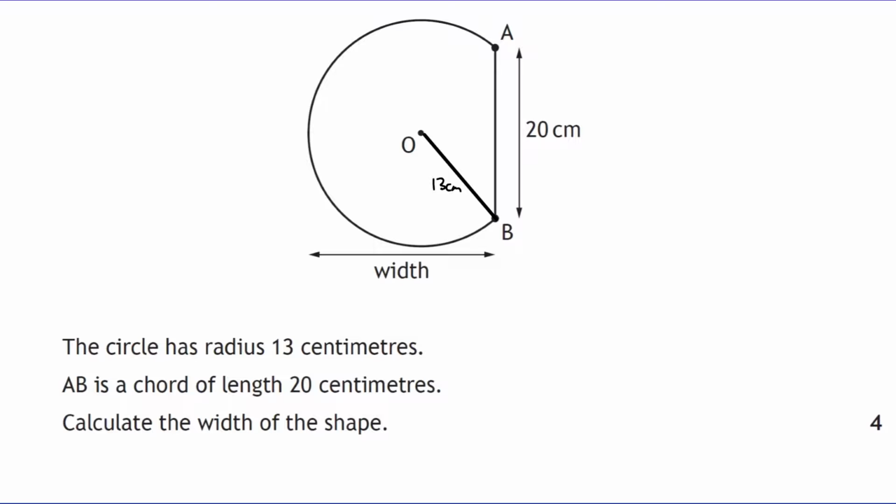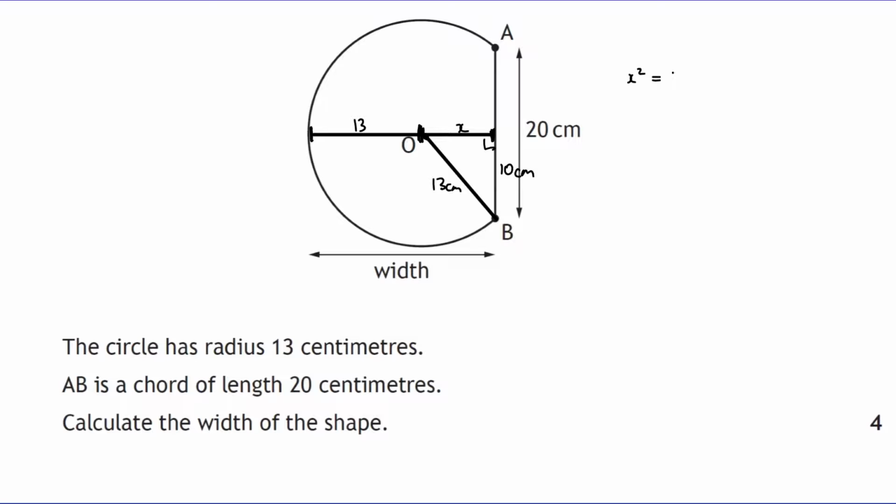So what we've got to do is, first of all, calculate this distance here. Oh my goodness, that's a terribly thick line. Let's just use this. We're going to calculate this distance here. This distance from here to here is also the radius, so that bit we already know is 13. So what we really have been asked to calculate is this distance here. Now the good thing is that's a right angle triangle, and this whole distance here is 20, so that distance is 10, because it's going to be in the center. We've got two sides of the right angle triangle, so if we find this distance, which I'll call x, we can find the whole width of the shape.